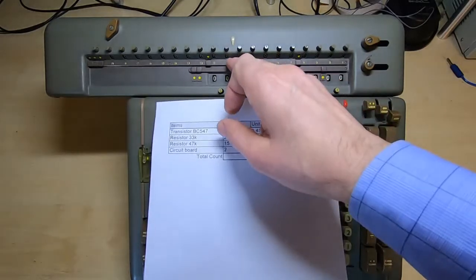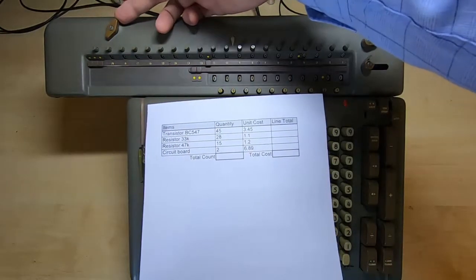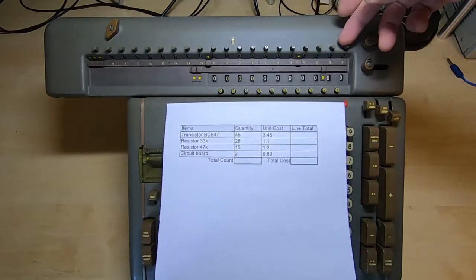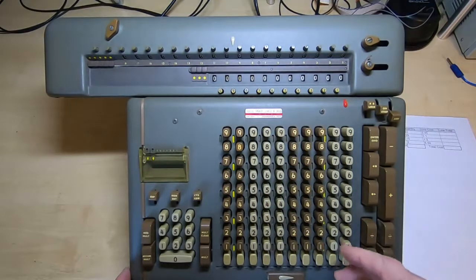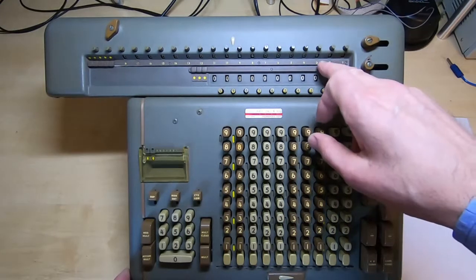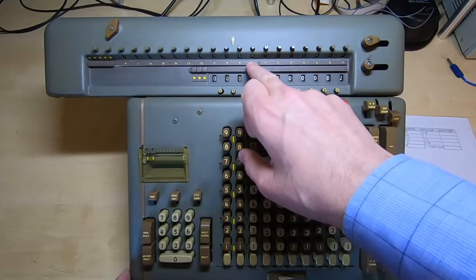So what we wanted to do was have this number as a completely separate number from this number. That means we need to make sure that one half of our results are entirely to the left of this marker — this marker defines the point where this lock ends, so we're only locking the digits from here upwards. These down here will be cleared with each subsequent calculation. If we enter 222 on both sides and multiply by 2, you can see that we have the right answer — 444 — but the answer on this side is in the wrong place. It's two decimal places too far to the right.